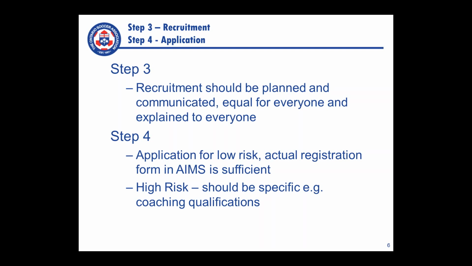Step 4, the application. For low risk, again, I understand that a lot of organizations use their general registration form rather than create a new one. The registration form has all the necessary information. Again, this is great. For high risk, the application should be created to be specific to that position. For example, the requirements are a B license, respect in soccer, and making ethical decisions.